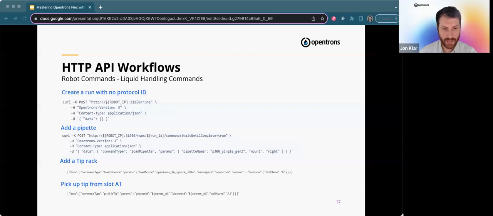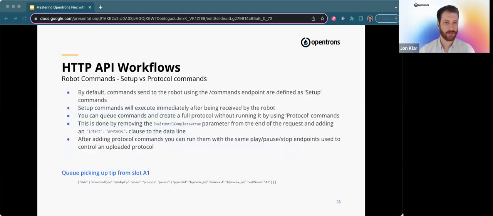Same if we add a tip rack. So when we go to actually use these things, we added a pipette, we added a tip rack, now we want to pick up a tip. You can see as part of this data object, we use the pipette ID, the ID that was returned when we added it, and the same for the labware, which is the tip rack in this case. And we can go forward.